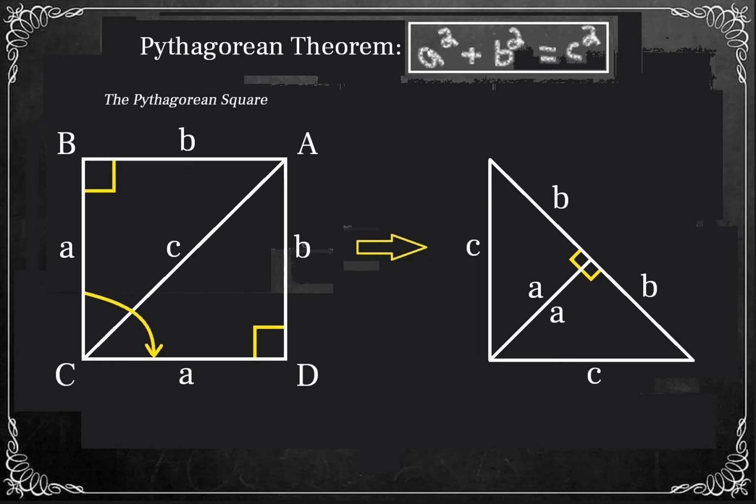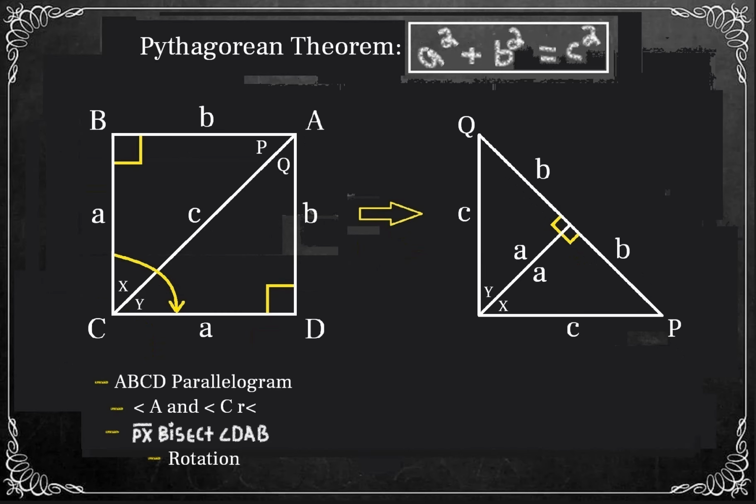represent the sides. Suppose we are given a square named the Pythagorean square, or it could be called the Babylonian square, labeled as the following, and then line C bisects angle A and angle C. Next, a rotation which makes the following triangle with side A adjacent with side A. Now we state ABCD is a square.